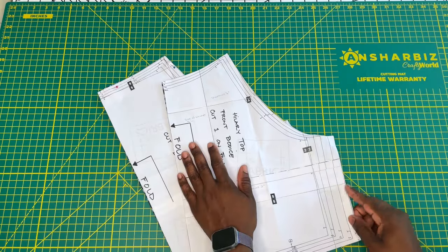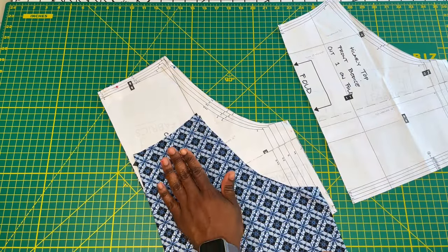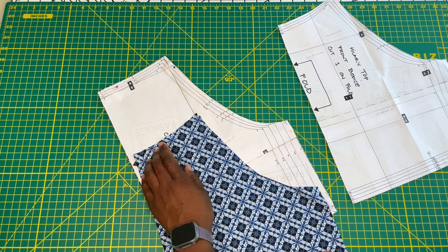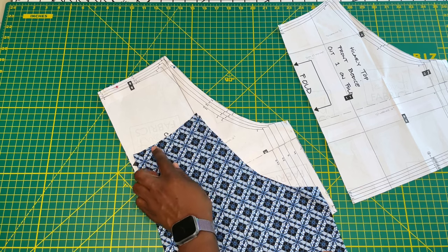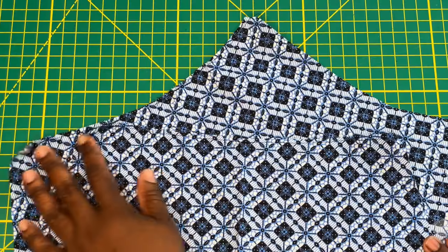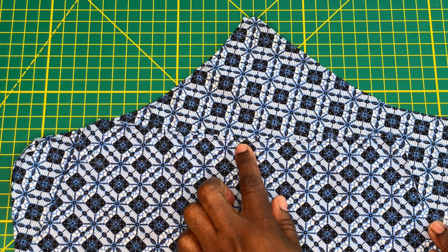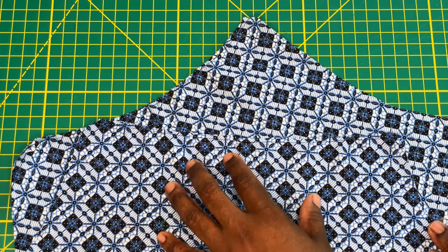The instructions have you use villain strips at your front and back neckline to prevent it from stretching. Since I don't have any villain strips, I'm going to stay stitch my neckline at an eighth of an inch — the seam allowance for the neckline to the facing is a quarter inch. One tip when stay stitching: start at the outer portion of your neckline and work in towards the center front, then stop, go to the opposite side, and work back in. This prevents you from stretching your neckline outward.